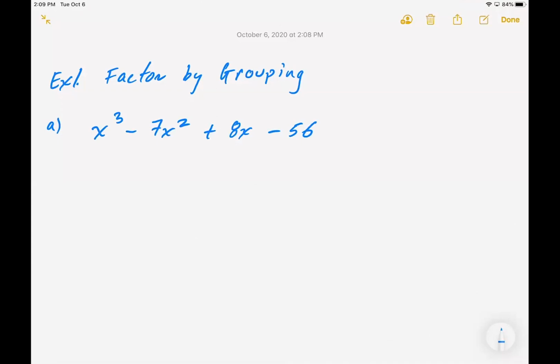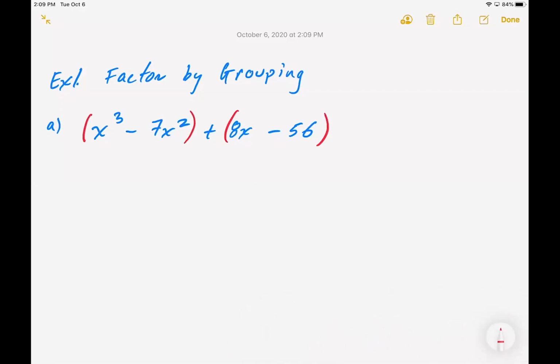And looking at this item, there's nothing you can factor out, meaning not all four of your items have your x, so you cannot take out an x. And between your constants, 7 and 56, there is nothing with a same multiple. So if you look at the instruction, whatever the first two items are, we group them together. Whatever the second two items are, we group them together, meaning we just put them in a parenthesis.